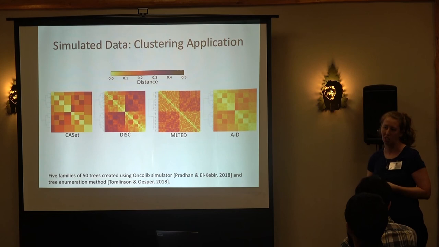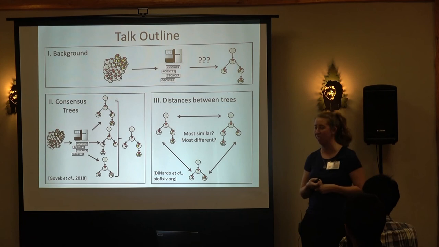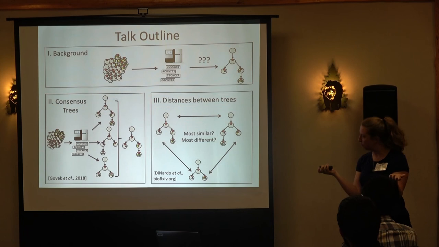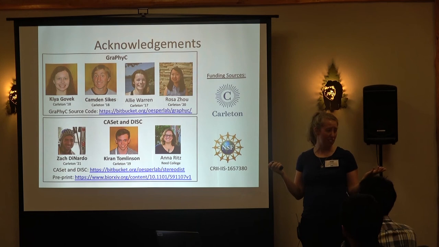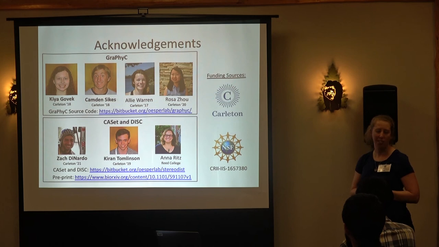In summary, I've talked about how we infer tumor evolution histories from DNA sequencing data and some methods developed in my lab to make better use of this output. I think this area needs more work going forward — it's a hot area, but how do we actually make use of the data? All of this was done by my undergraduate students: GRAPHIC was led by Kaya and Camden, and CASET and DISC were led by Zack and Kieran, with Anna at Reed College also helping out. Thank you very much.